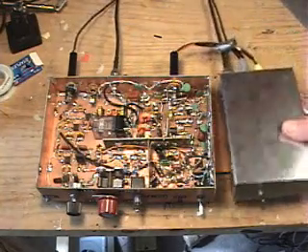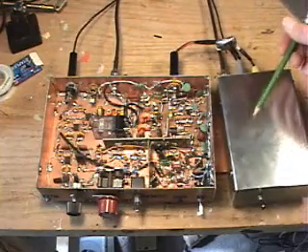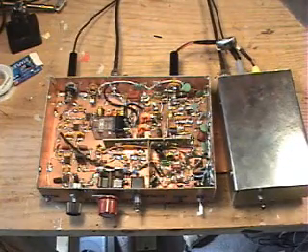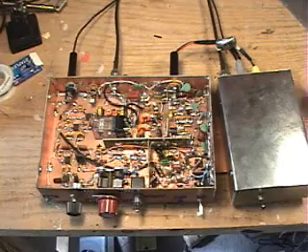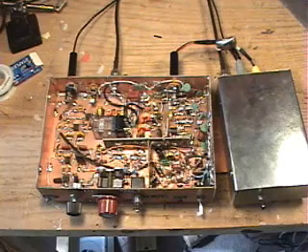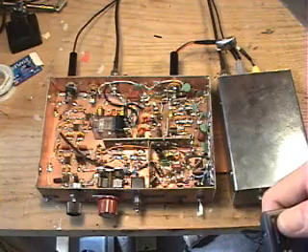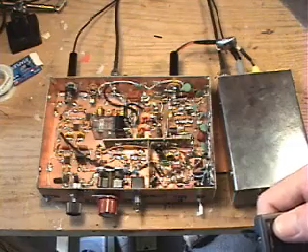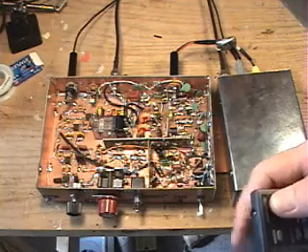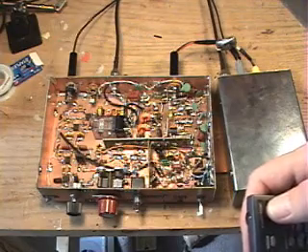The other box that I showed you before is the amplifier — that's here. It's just an FET amplifier, very simple. Maybe we'll discuss that in a future program. But that's the double sideband rig that I've been talking about on SolderSmoke. As you can see, I'm a loyal adherent to ugly construction, and I hope this thing isn't so ugly that it offends someone's sensibilities. I think you guys will appreciate the ugly PC board, Manhattan-style construction. I hope you enjoyed it. Thanks.